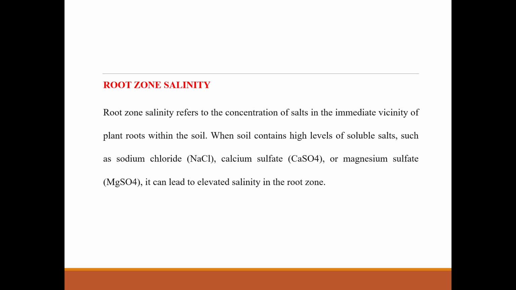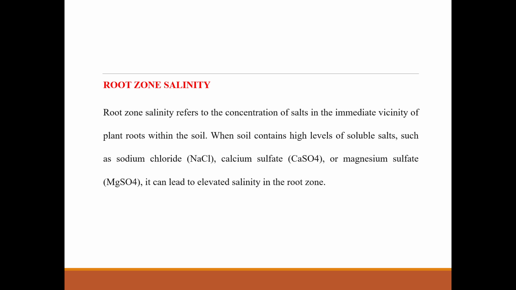Normally, root zone salinity is the salinity which is present in the vicinity of the root. As a small example, if you take a plant, you know very well it will be shooting up to a certain height, right? So that we have to consider. The average root zone salinity can be calculated using the average of 5 points in the rooting depth. The root zone is the main terminal through which the vegetation obtains its resources.